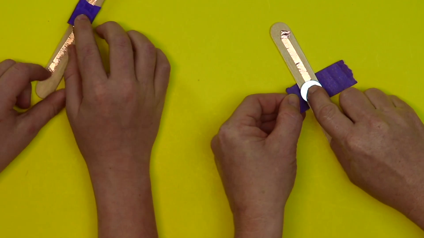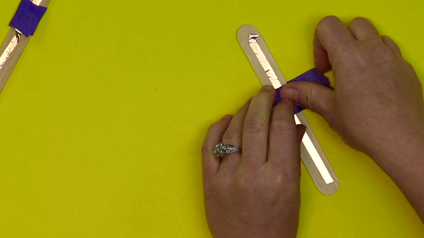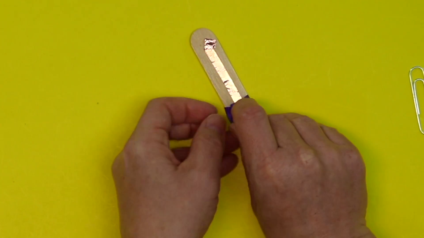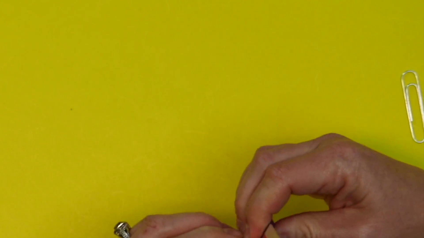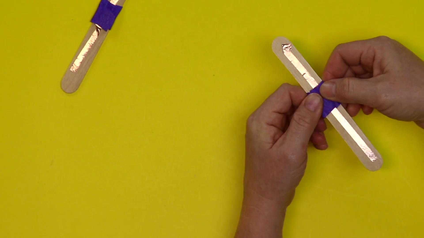And then you're going to run it down at least until the end of your popsicle stick. Now, Grant got ahead of us, but you're going to tightly wrap up your battery nice and snug, because you want to make sure that connection between your battery and your copper tape is really secure. Okay, so it looks like your battery is all nice and tucked and snug in there.